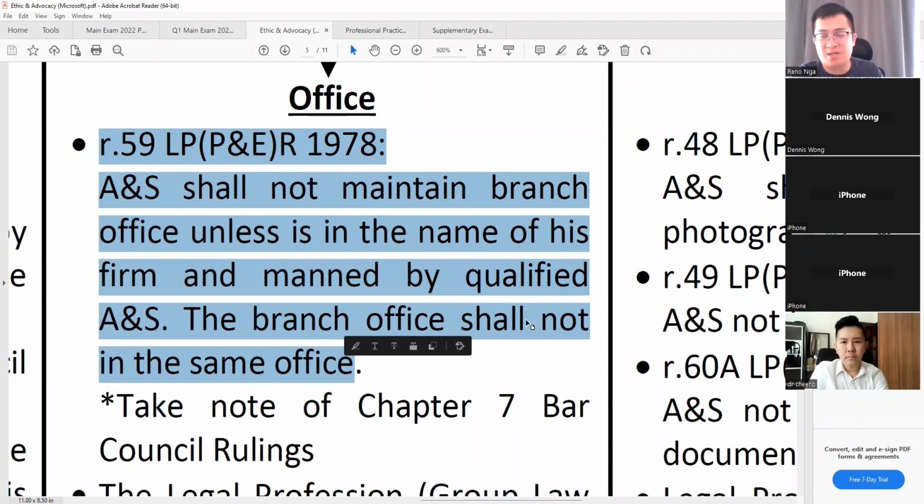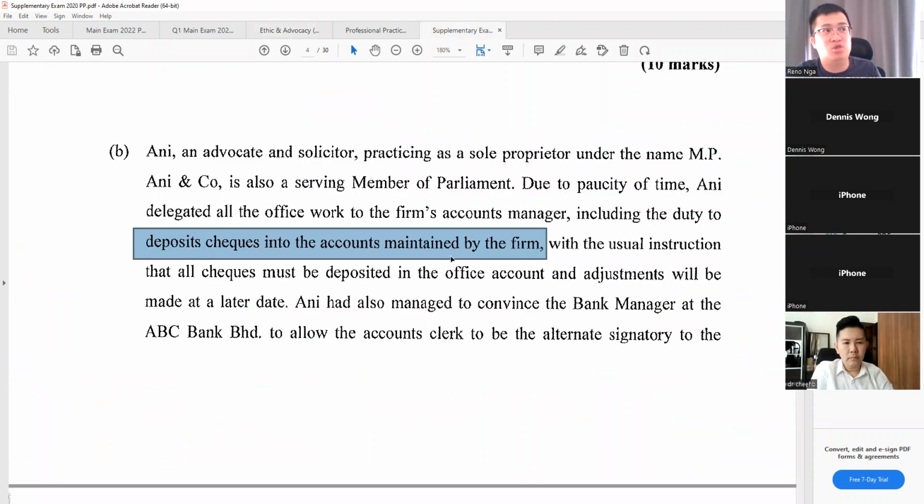No, actually I don't think that makes sense, because you can check whether a person is a lawyer or not by accessing the Bar Council website. If you say this rule only applies to branches, then I just need to open a lot of branches controlled by lawyers, while my main office is not controlled by a lawyer. I feel it doesn't make sense. But like I said, there's no right or wrong answer unless the law clearly says so, unless you can find me a case law. For me, I will definitely use Rule 59 to say this. You shouldn't be controlled by an account manager.